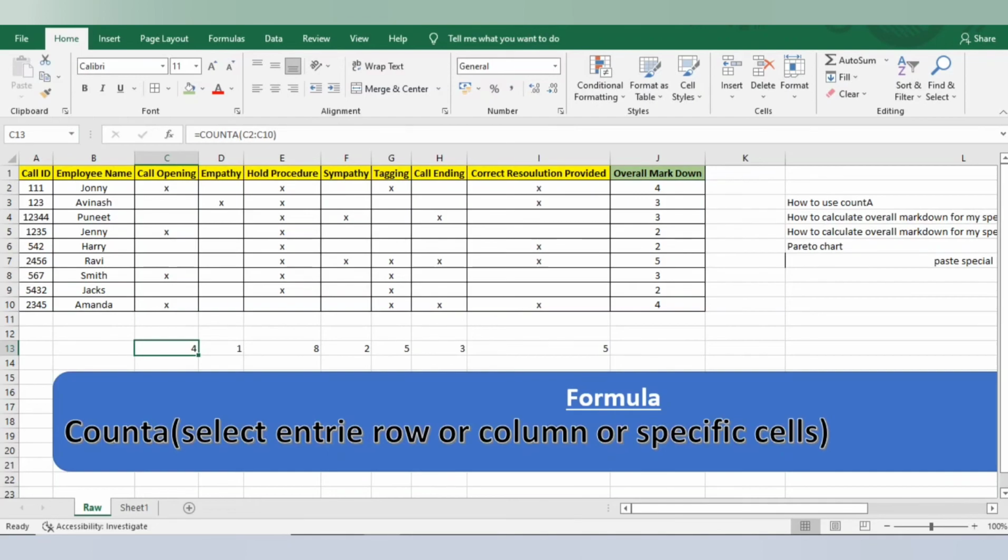Whatever type of information you require, please check it multiple times so that you can get this concept very clear. The people who are working as a quality team lead or trainer will definitely get a situation where their manager will ask a real-time question to get all the details, like how many parameters got marked down for this particular team lead, or which is the highest parameter marked down for the month of August till now. You may get these questions, and you can get this data very easily with the help of CountA.